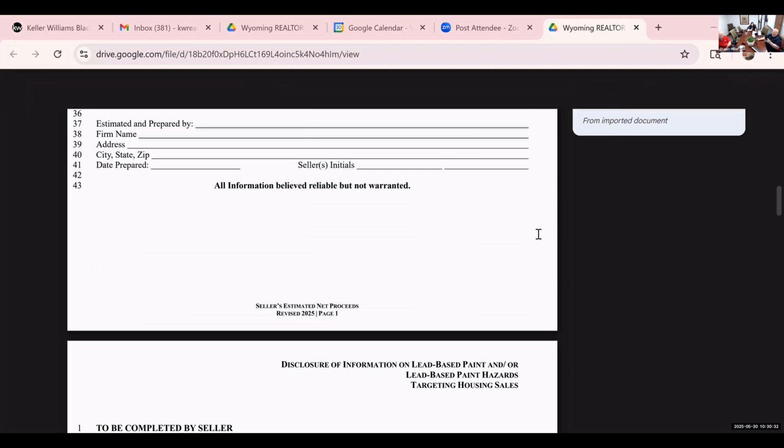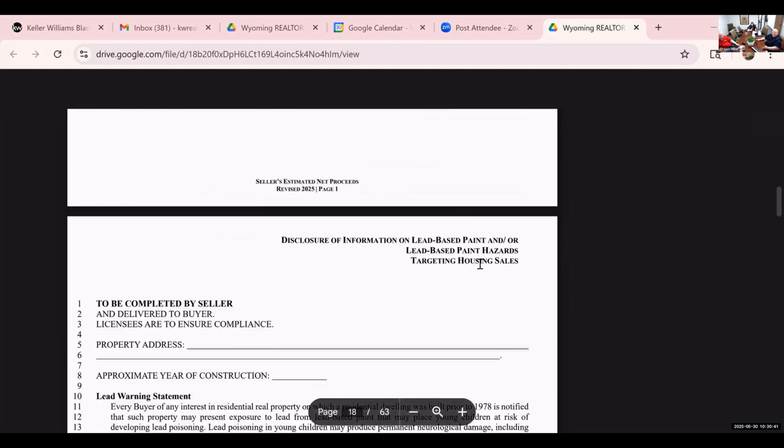You still have to provide them, and remember, if you do not provide them at time of offer and at time of receipt of offer, your license can be censured for that. The only thing about that form I don't care for is that you have to go grab all those numbers and fill them in or do the math. With the lender's disclosure or the title company, it's all done right there. And with the form I use from Repro for seller net, I just plug some numbers in, boom, it does all the math.